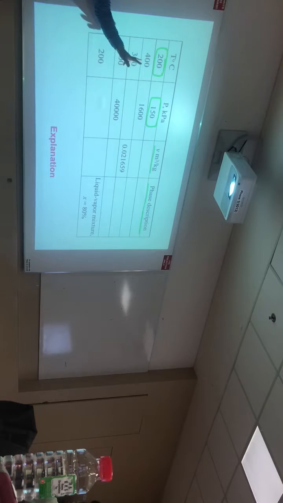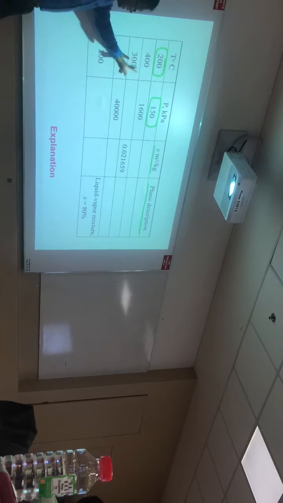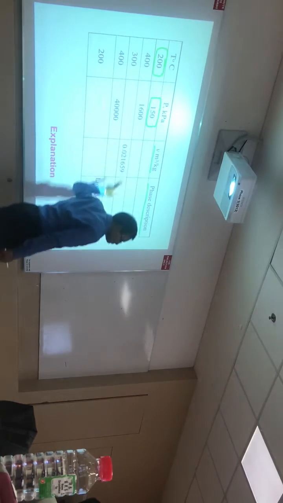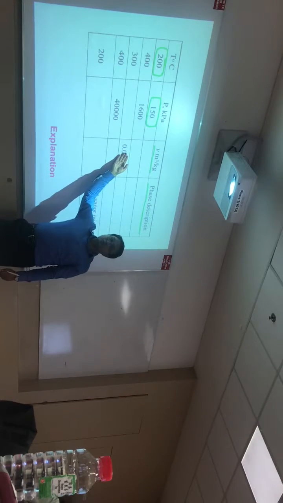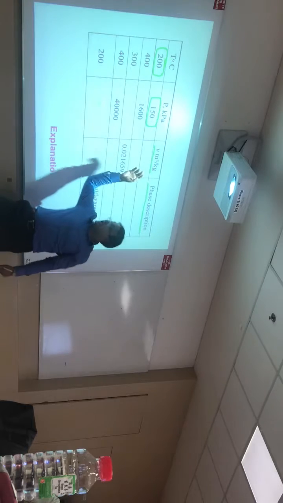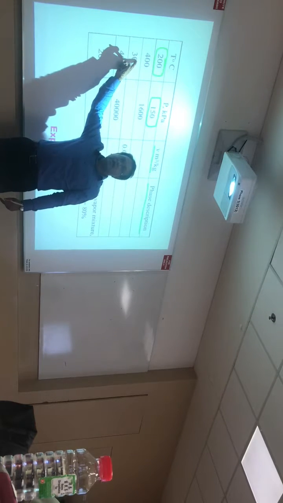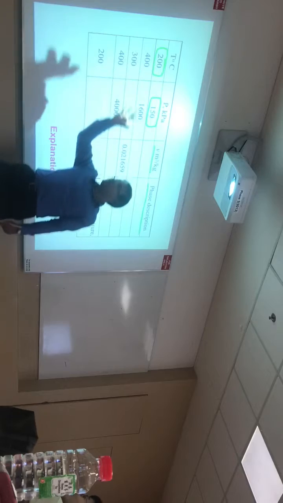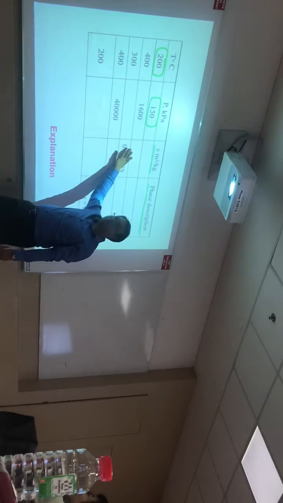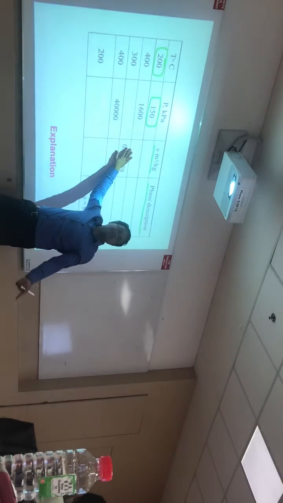Now this one, 300 degrees Celsius, and this one. I tell you, right? One intensive and one specific property. Then at this temperature, I can calculate the specific volume at saturated liquid and the specific volume at saturated vapor. Then I compare them with this number. Then after that I decide.